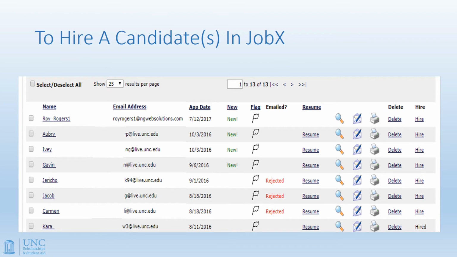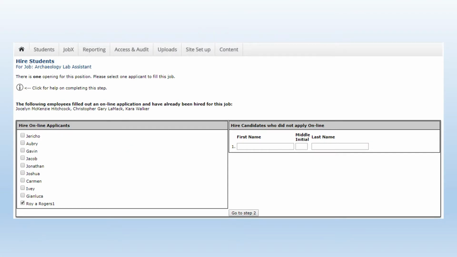To hire a student in FWS, we're going to return to our candidate screen that we were reviewing earlier, and we're going to use this hire column on the right to start the process. Simply click on that hyperlink. That's going to take you to this page, which has a lot of great information that I suggest you stop by before you actually move on to the hiring procedure. It's going to tell you the name of the position. In case you have multiple positions, it's good to check and make sure you're working on the right one. It'll tell you how many current openings you have in case you want to hire multiple students at this point. And this information link would actually give you a step-by-step guide on how to go through this procedure.